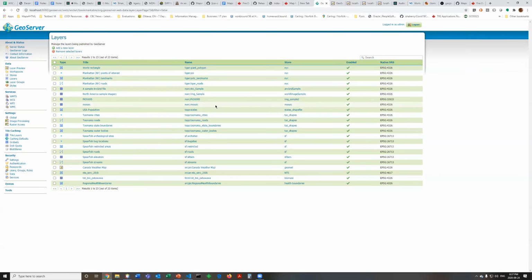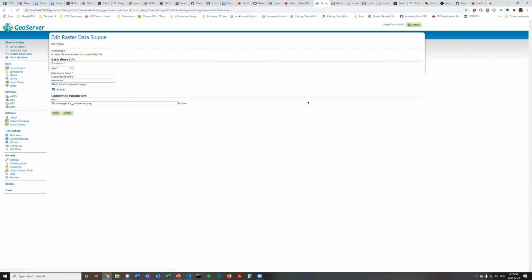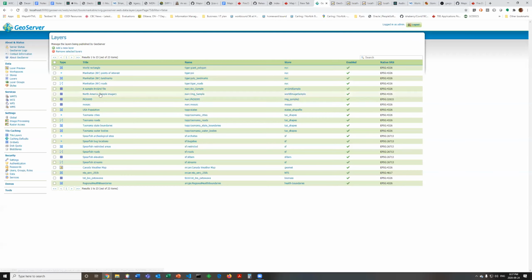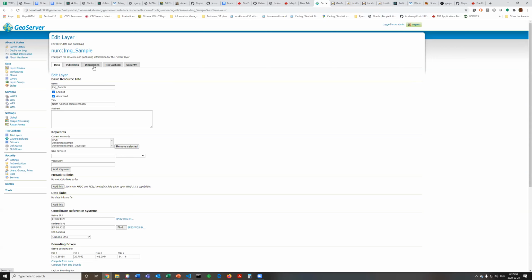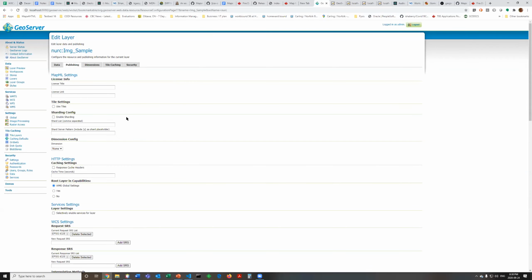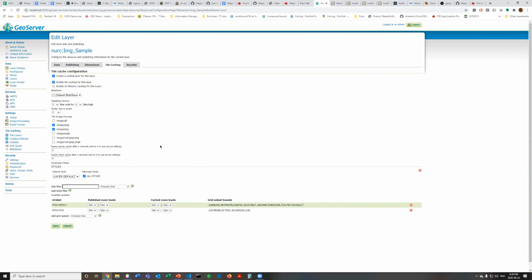So, for example, for the imagery layer here, North American imagery, that would be good to... No, hang on. Where am I going? Edit this layer. So publishing. So publishing, there's a MapML panel, and you can say use tiles, and that will just use WMS requests over the thing as tiles, or you can actually set it up to cache the tiles.